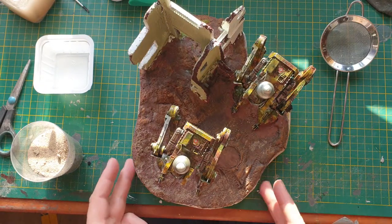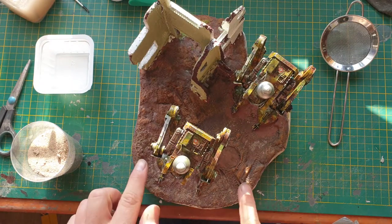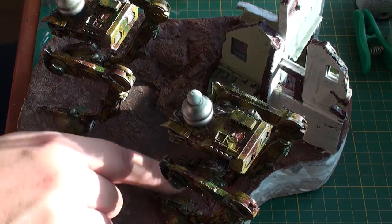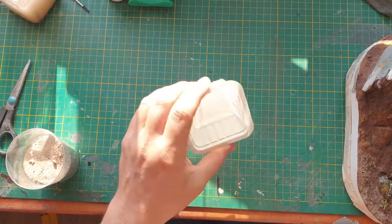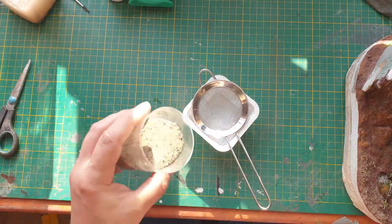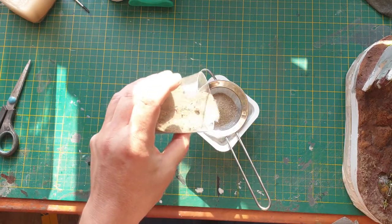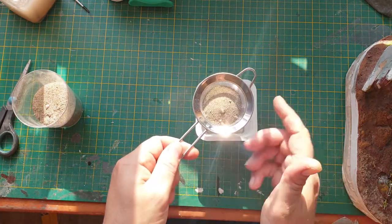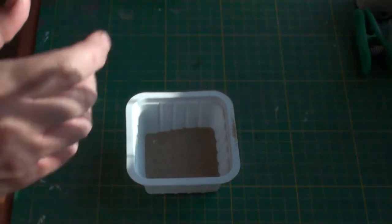What I want to do right now is do some additional work on the surface. I've already painted the surface but there are some gaps now appearing between the feet and the floor. So what I have here is a small cup for snacks, and I got some sand from a local sandbox — don't worry, they're not missing it. I'm sifting a little bit of sand into this box.